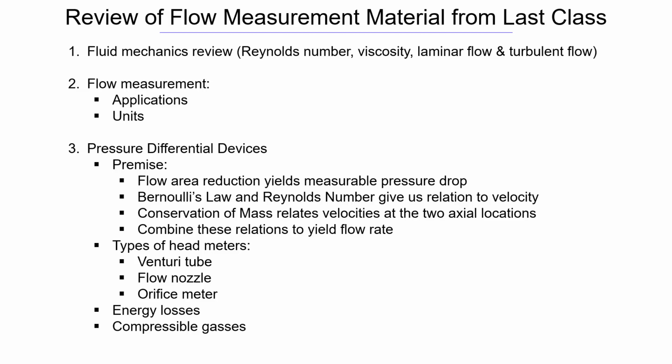The head meters, or these pressure differential devices that we covered, were the Venturi tube, the flow nozzle, and the orifice meter. And we made pretty big points about the energy losses these produce, and just mention that they can measure compressible gases. We just need to include that expansion factor Y in the equations to account for that. There is an equation for that as well.